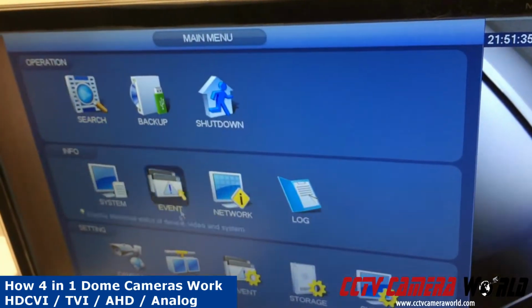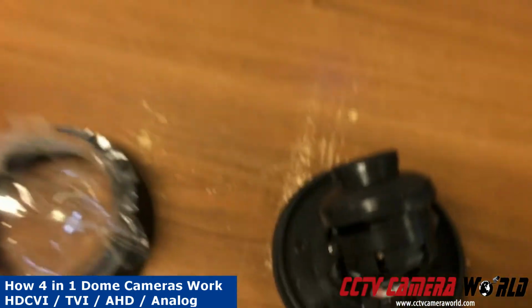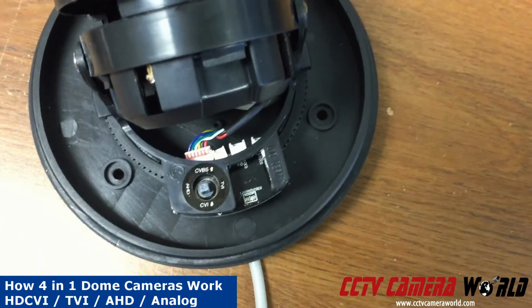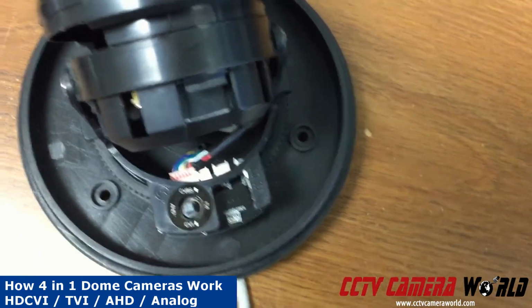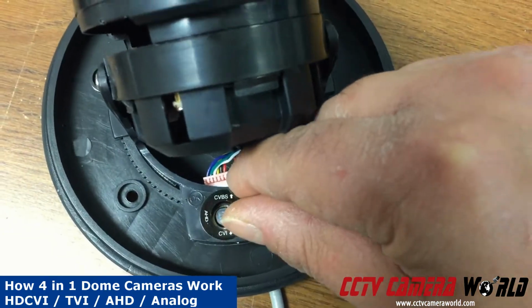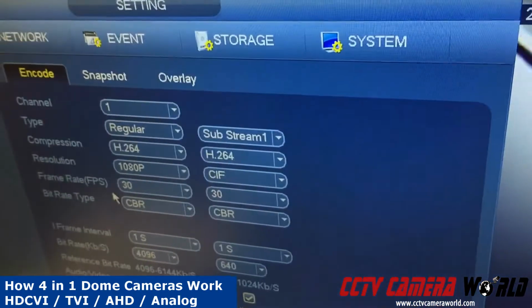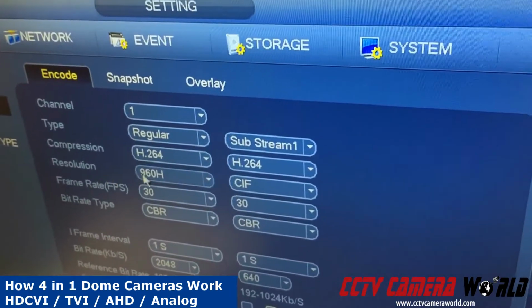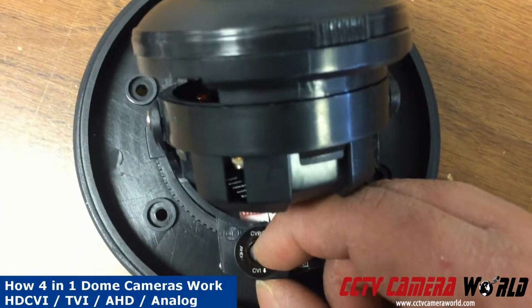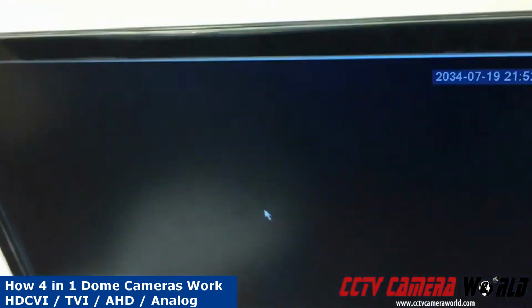If you go back into resolution, you'll see it says 1080p. If you're having any black and white video or artifacts in your video, possibly you are on AHD or TVI. Those are European standards. So if you want to put this on analog, you want to press this upwards and hold for 3 seconds, and the camera will switch. It just power cycled. If I go back in, it says 960H. And if you'd like to go to HD, you want to flick it downwards, don't press it in, and then it'll switch to HD.